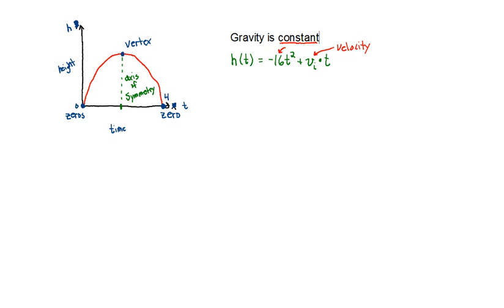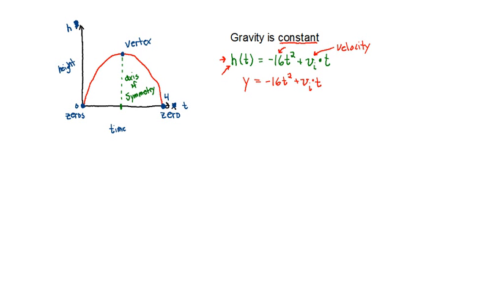Now this h of t thing is still throwing us a little bit also. So remember, that just takes the place of y. So this is just like the equation y equals negative 16 t squared plus v_i t. And those are multiplying. We're going to use the function notation because it's nice to use the letter h because it stands for height. It will start to mean more and more to us.